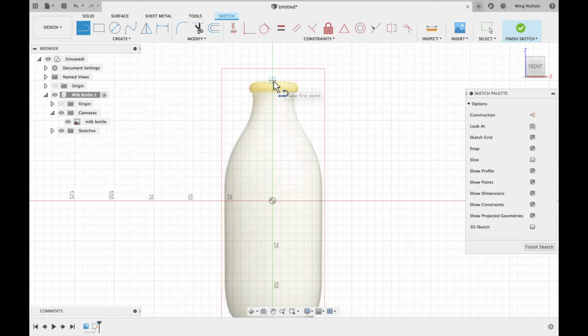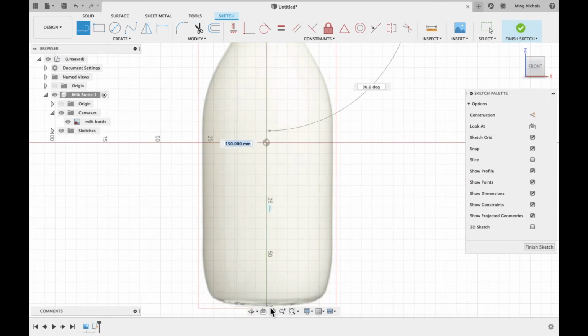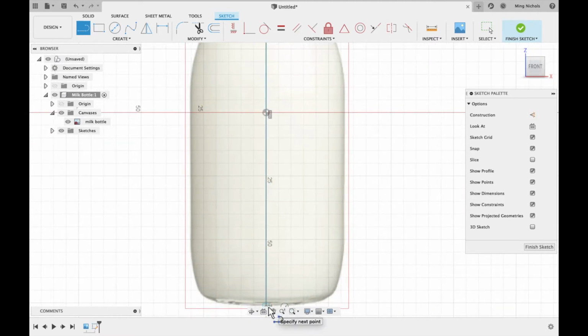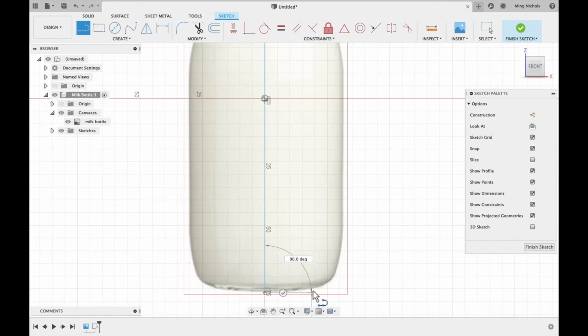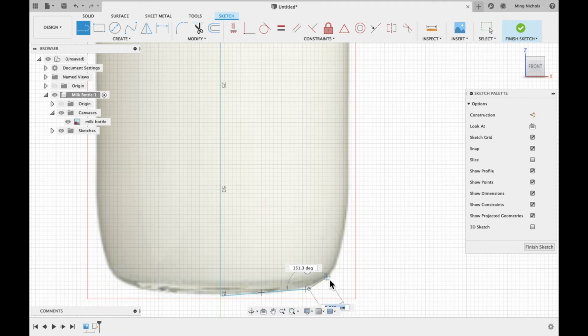And we're going to click one time at the top of the bottle, and then we're going to drag this all the way down. We want a straight line through the middle of the bottle, right to the bottom of the bottle, okay? You can zoom in to get as close to accurate as possible, okay? All right, and I'm also going to use smaller straight lines to make this curvature. So this is one method for making your curves, which is basically just really small straight lines. So when it's zoomed out, it looks like a curve.